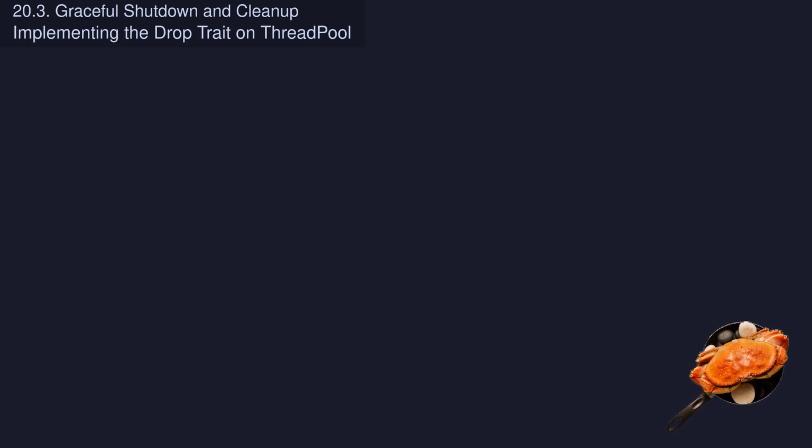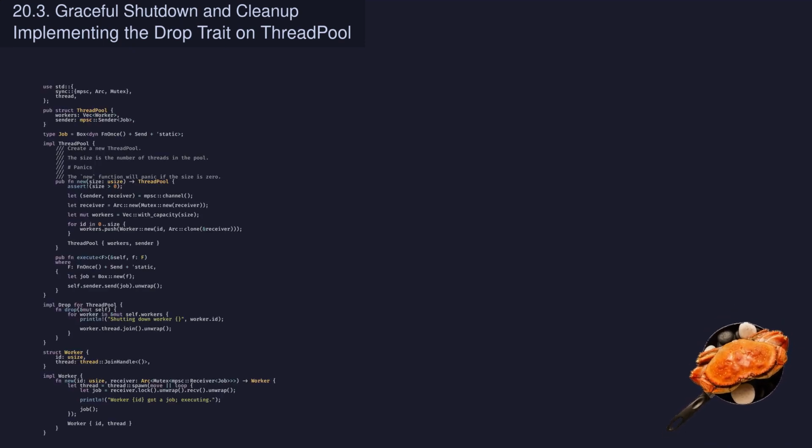Let's start with implementing Drop on our thread pool. When the pool is dropped, our threads should all join to make sure they finish their work. Listing 20-22 shows a first attempt at a Drop implementation. This code won't quite work yet. Filename: src/lib.rs. Listing 20-22: Joining each thread when the thread pool goes out of scope.